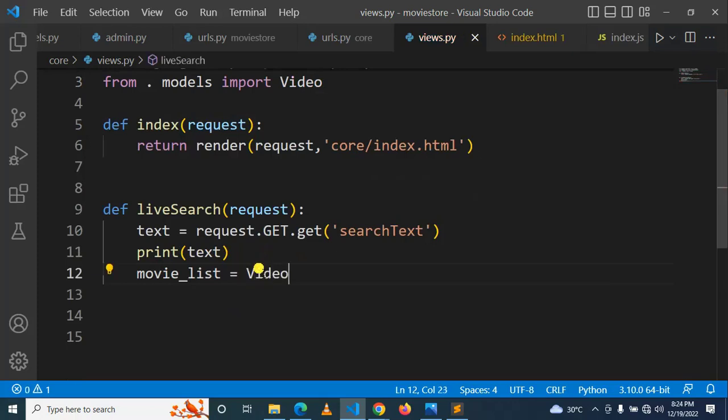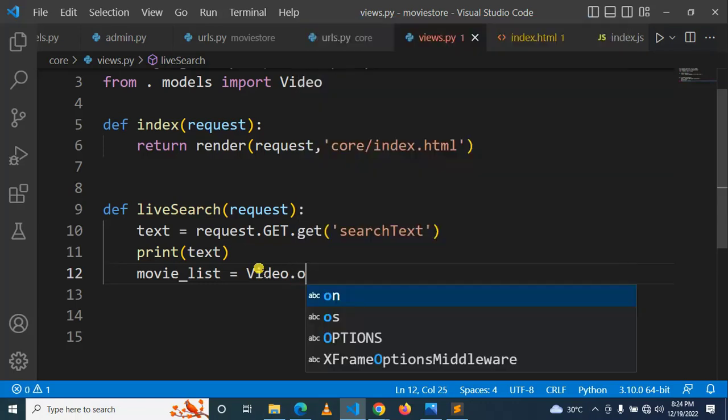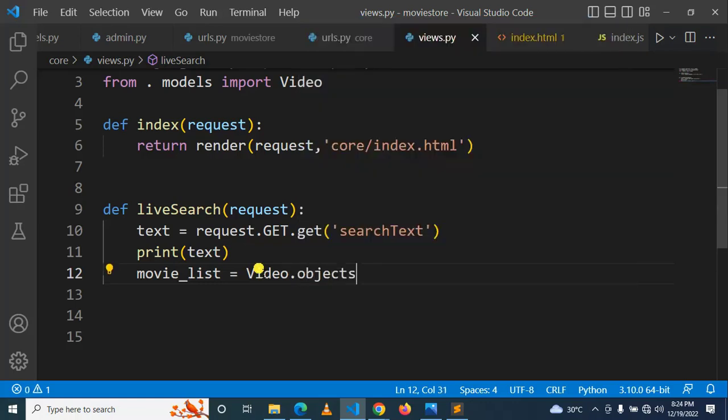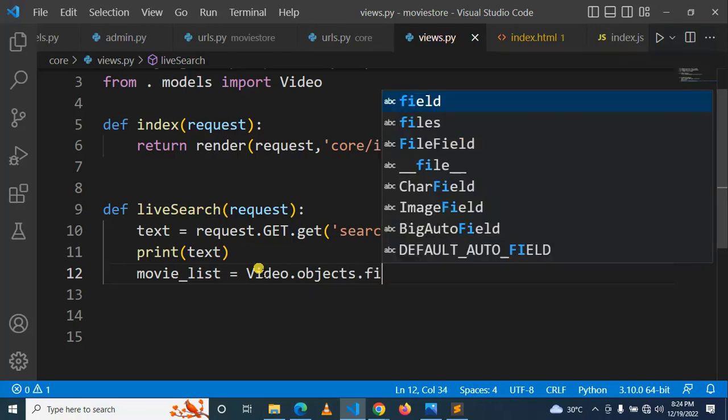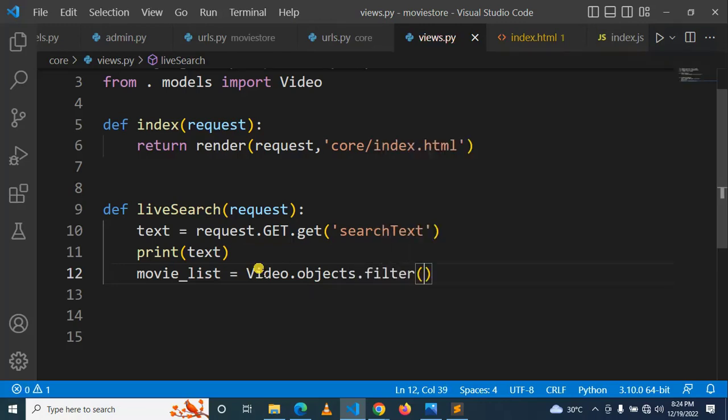We actually want to filter a movie based on the title, because when a user comes to our web application, they will try to search a movie by its title.